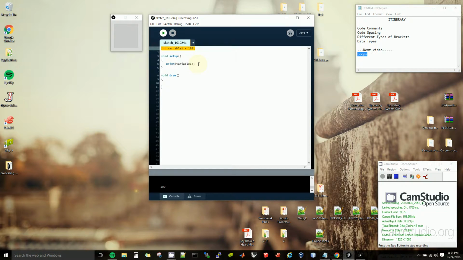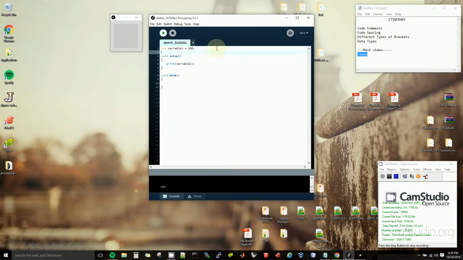The instruction on line number 1 is different from the instruction on line number 5, in that the instruction on line number 5 actually does something. It prints things out to the console. So even though we don't see anything happening in line 1, it actually happens in the background. The computer runs this line. It creates a variable called variable 1 and assigns the number 100 to it. So it puts the number 100 in the variable 1. Line number 5 prints out the variable 1.